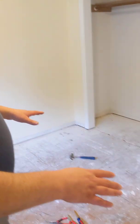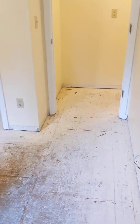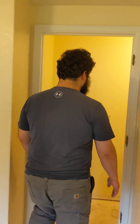This is where we were just working. We got it vacuumed for the most part. We're trying to rip up all the staples out of the floor. So the next thing is we're gonna lay an undermat, and then we're gonna lay the subfloor, and then we're gonna lay the vinyl plank flooring over that. So it's a lot of stuff to do.